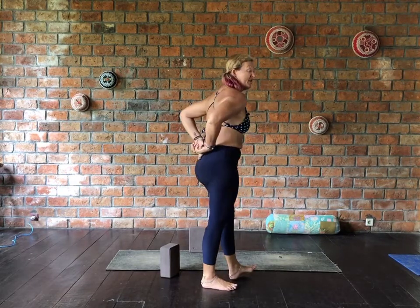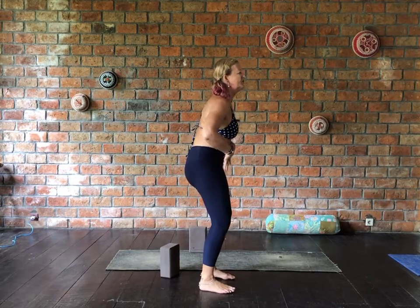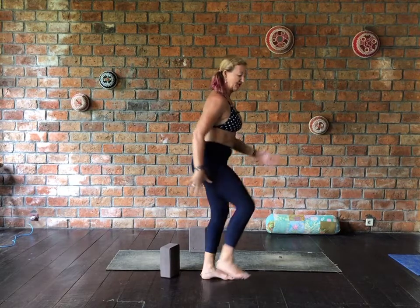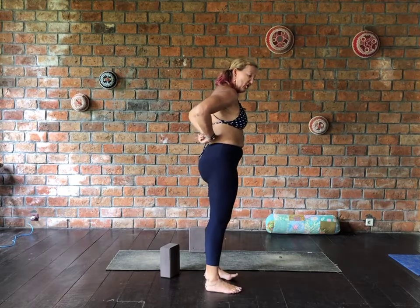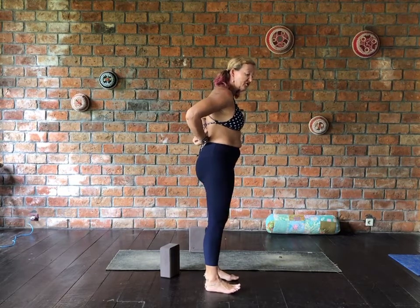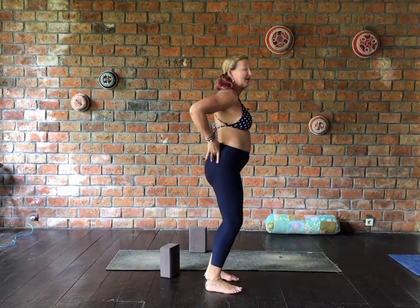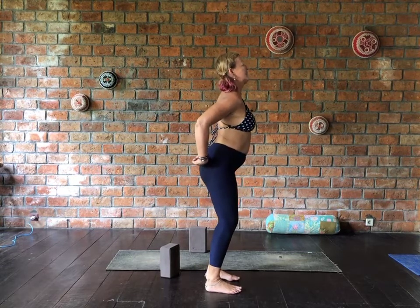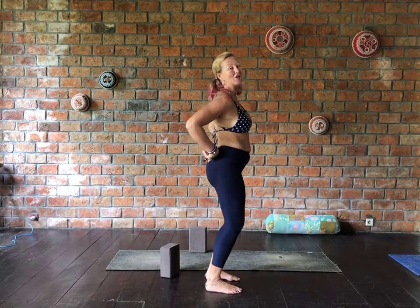Now, one of the things that happens when you have a tight psoas is that you might start to experience some low back pain. So you would think that the psoas would find you kind of closing down in this front action because it's the movement that takes you forward in that walking action. But in fact, what happens because the origin is in the T12, in the thoracic spine, is that you start to shorten into the back. So you end up getting this anterior tilt of the pelvis, which may cause a little bit of low back tightness.